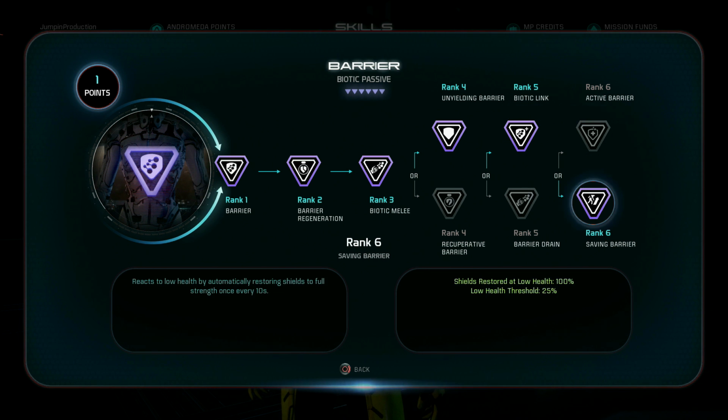Now, the most important thing to get is the final perk. This perk is amazing. I would call this perk broken, because this will save your fucking life. If you pay attention in my gameplay, this is going to save my life multiple times. What it does is that once every 10 seconds, if you fall below the 25% health mark, you get all your shields back for free.